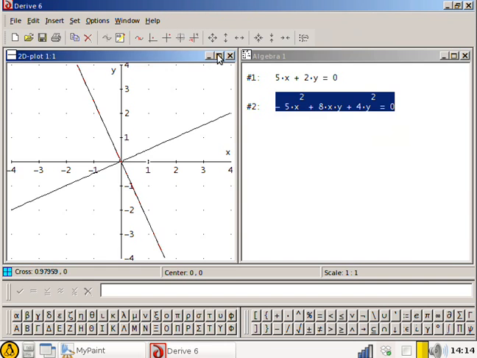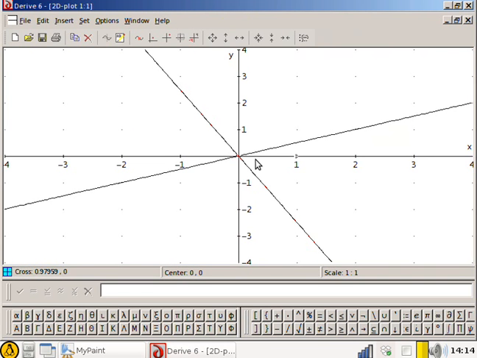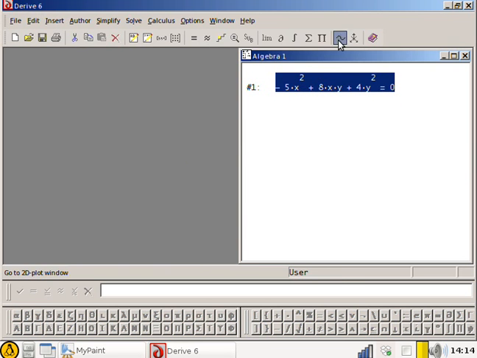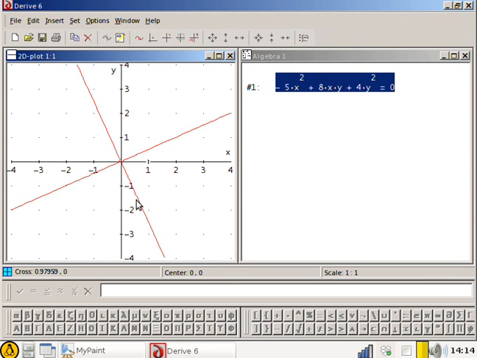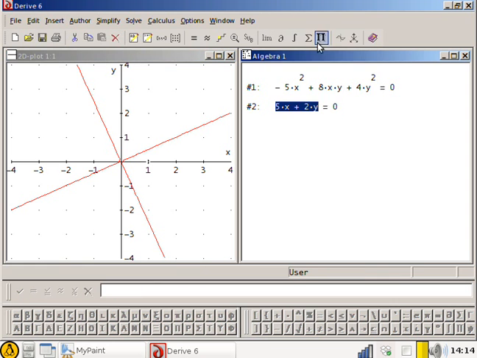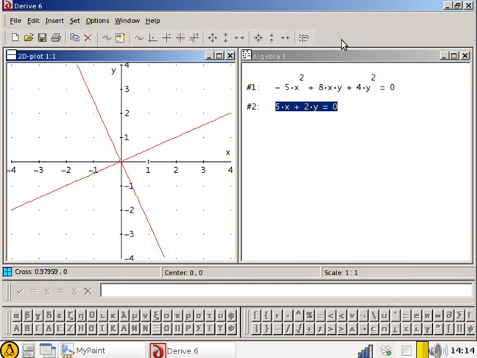Okay, so what has happened is that you can't actually see the graph anymore, but the two graphs are actually lined up. Maybe if I undo one of them, let me clear this. Let me just draw this one first. So that graph looks like that. But then when I draw the other graph, 5x plus 2y equals 0, watch what happens. Not quite exactly the same, but you see it lines up on part of the graph.